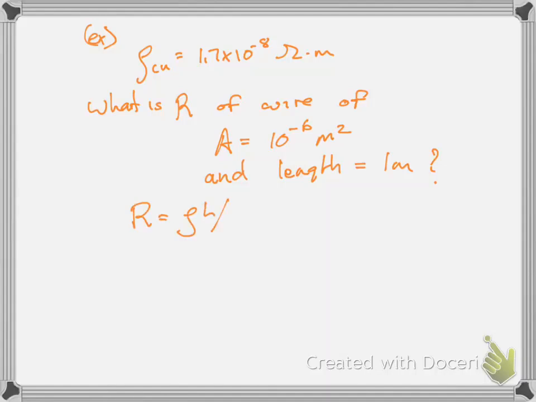The resistance is resistivity times L over A, and it's just a straightforward plug-in. Note that the units work out: the meters squared on top cancel with the meter squared on the bottom, and what we're left with is 0.017 ohms. That seems reasonable for a wire. You want wires to be low resistance, ideally zero resistance, but unless they're superconductors, they're only going to be low resistance compared to the kind of resistors we use in lab: hundreds of ohms, thousands of ohms, tens of thousands of ohms. So the resistance is pretty low.